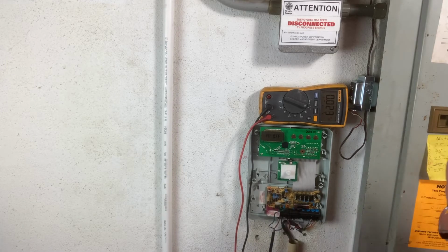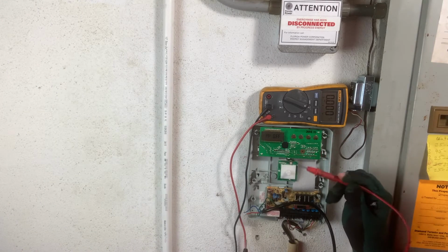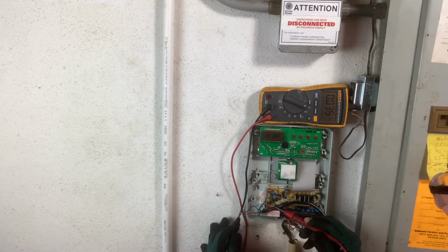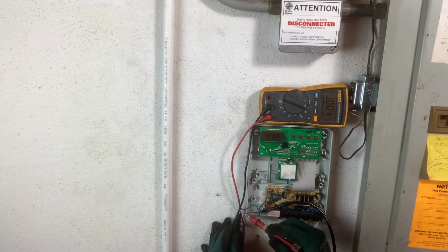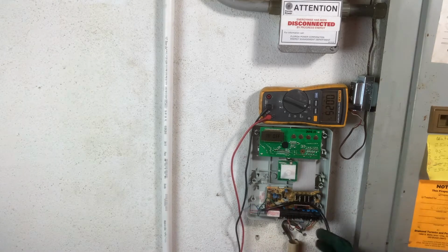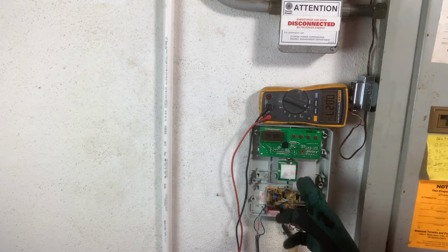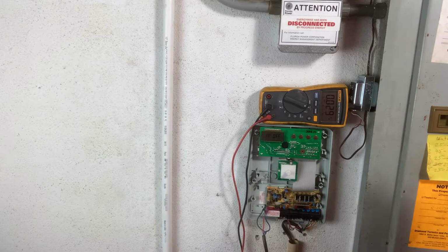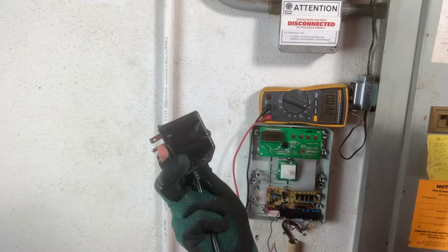And I can just unplug it here. So if we have anywhere between 24 and 30 volts, the transformer is working, and we'll have to move on further. There, 30 volts coming out of the transformer. And what the transformer does, it takes 120 volts and reduces it in power so you can use it on your timer. And for you guys that don't know what a transformer looks like, it comes in many different shapes, but for this sprinkler system, it's this right here.